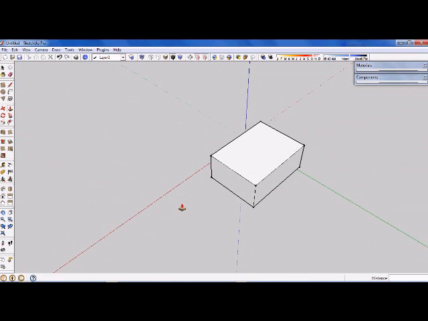But the next tool I wanted to show you then, we've used the rectangle tool already. The next tool I'll get you to have a bit of a play with will be the line tool. Now we could have actually drawn a rectangle by using this line tool, but the rectangle tool is just an easy way of quickly getting the four sides and the face in one go.